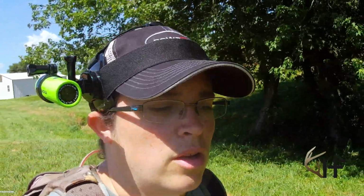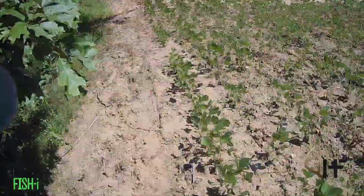And we had some other nice bucks in here, so we're going to set up a couple cameras today. I'm going to do a mock scrape on one with some Pure Whitetail Bachelor Group. See what we got coming into it. And then the other spot, I'm going to do a mineral lick or mineral spot with the Pure Whitetail Full Throttle. Tongue tied there. So I'm going to get these two cameras set up, let them set out here for a couple weeks, and see what we got.